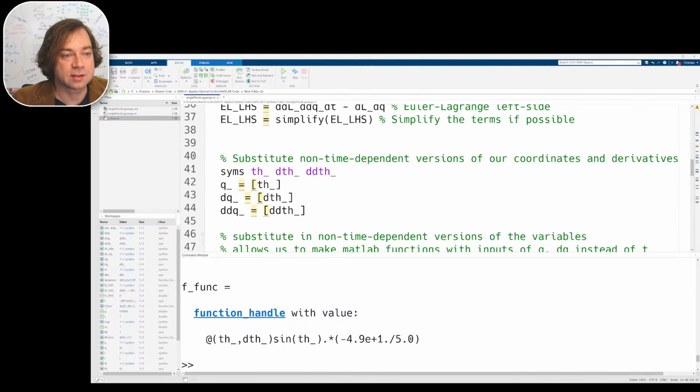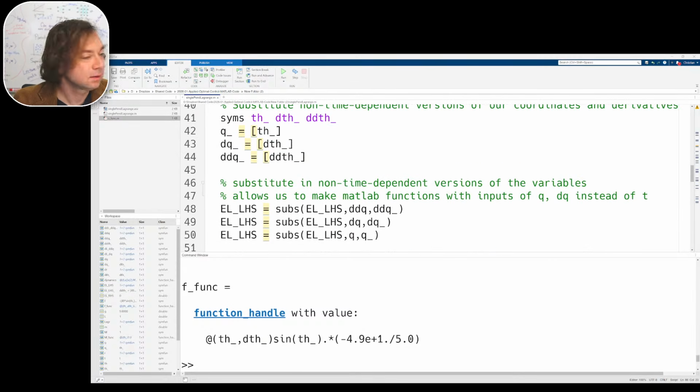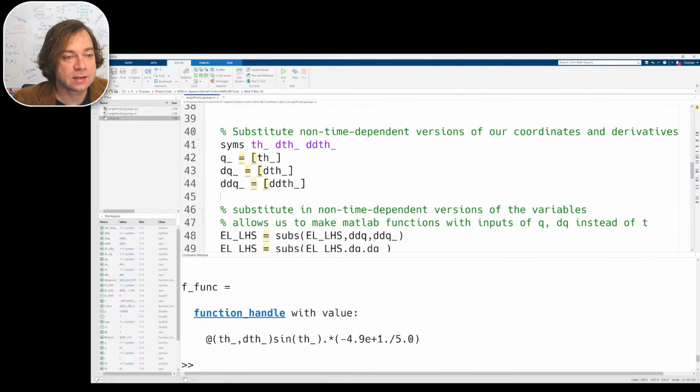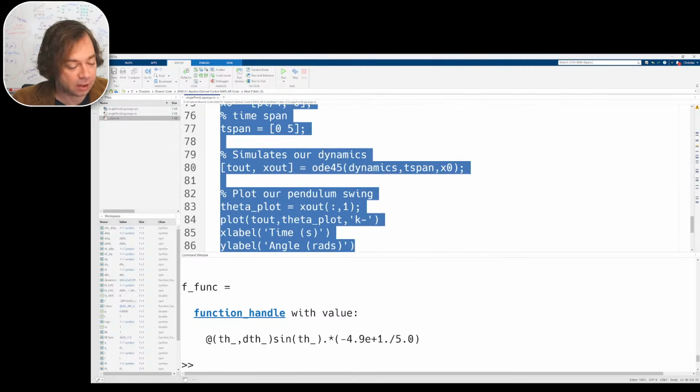I'm pasting it into the Zoom chat, in case you need something to go off of and compare in MATLAB. This has everything except the plotting. Put that into your chat.